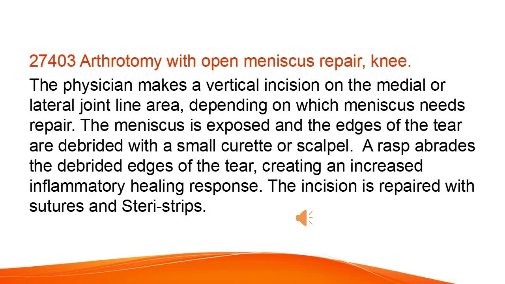Arthrotomy with open meniscus repair, knee. The physician makes a vertical incision on the medial or lateral joint line area, depending on which meniscus needs repair. The meniscus is exposed and the edges of the tear are debrided with a small curette or scalpel. A rasp abrades the debrided edges of the tear, creating an increased inflammatory healing response. The incision is repaired with sutures and Steri-Strips.